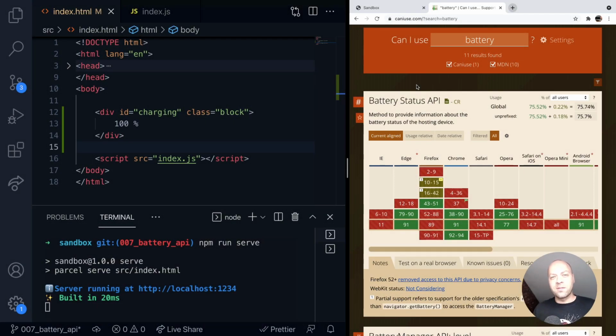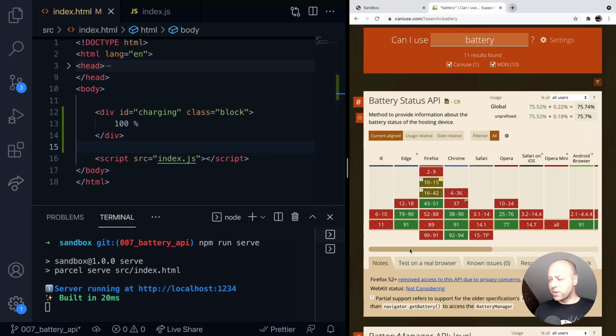So in today's web dev tip, we're going to take a look at the battery API, which is pretty much not supported by any other browser other than Chrome, and I can't think of a good reason why you'd want to use this, but what it does is enable you to find out information about the user's battery, assuming they're using a laptop when they're browsing your page.